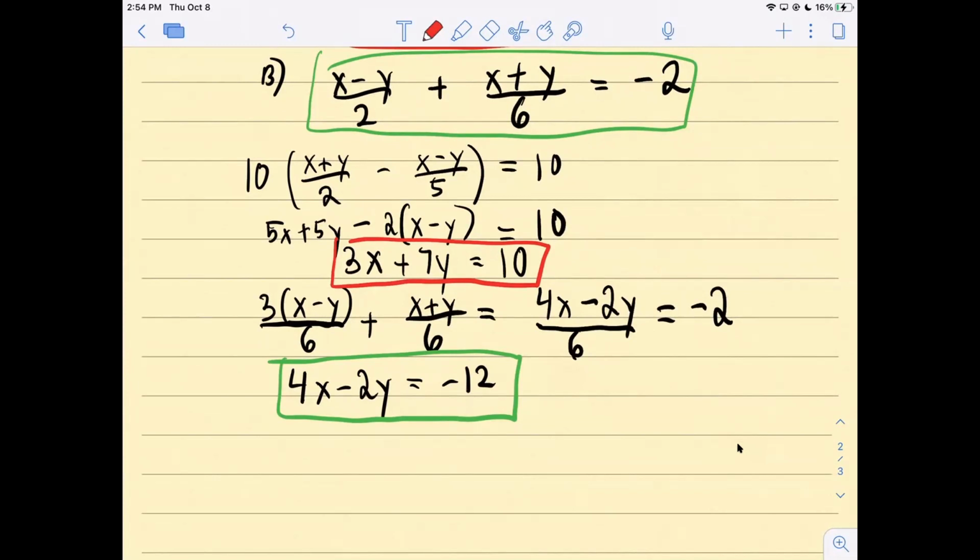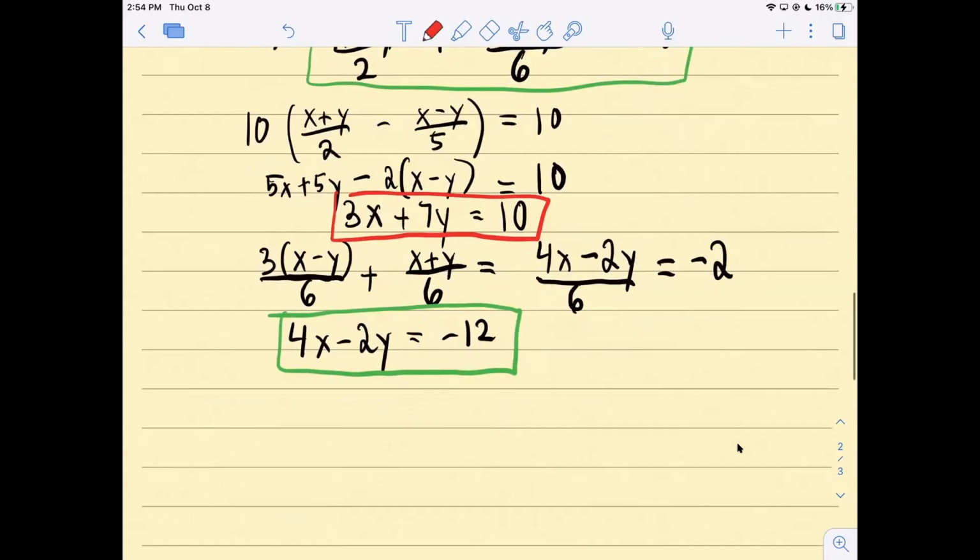Sometimes you can do either get rid of the x or the y. But let's say you want to get rid of the y. There's no nice number that 2 multiplies by to get to 7 unless you do 3.5, but you don't want to start working with fractions. But what you're allowed to do is multiply both of the equations and then cancel them out. So you don't just need to multiply one and cancel. You're allowed to do both. So let's do that together.